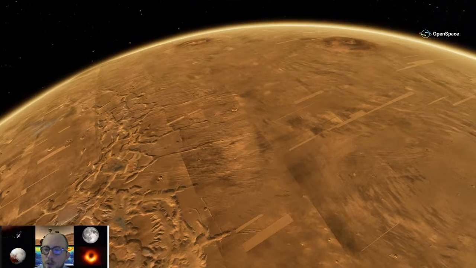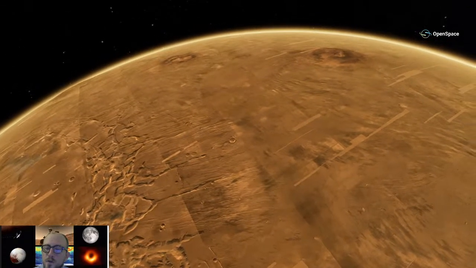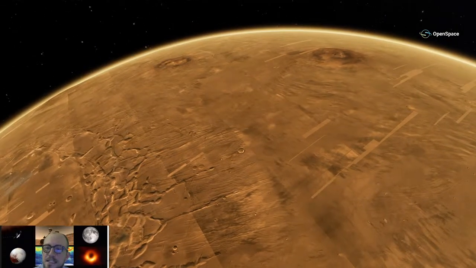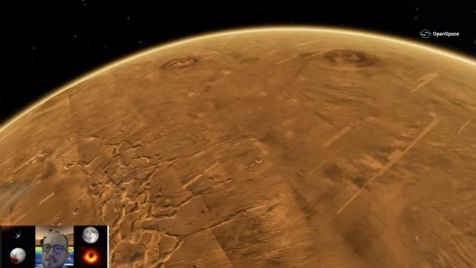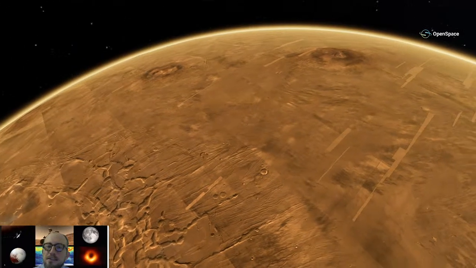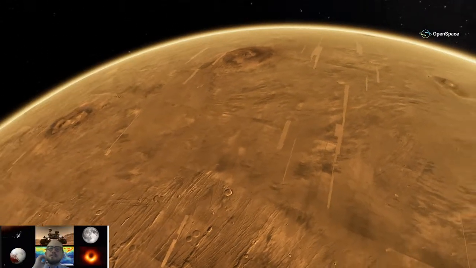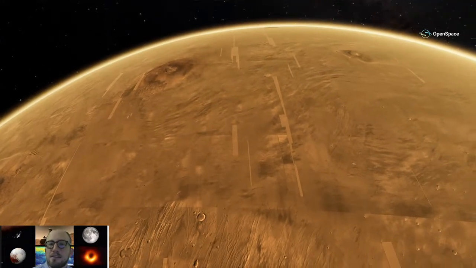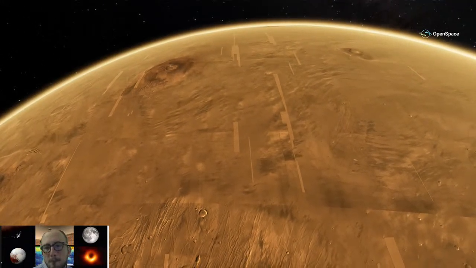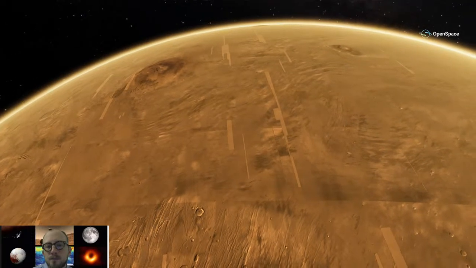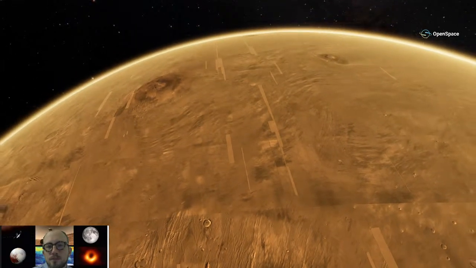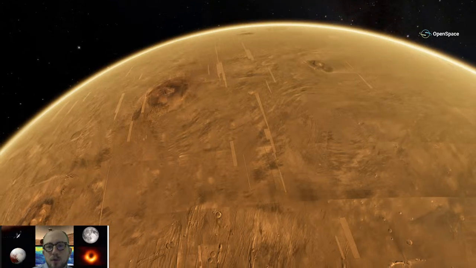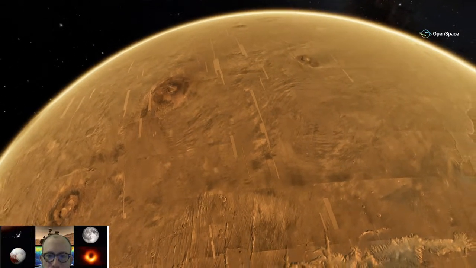Here's the coordinates: 31.2 degrees north, 28.5 degrees west. So we're looking over Tharsis right now.